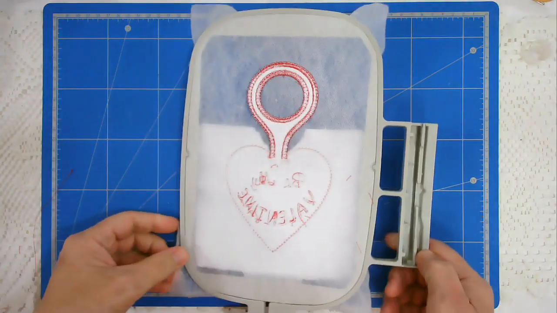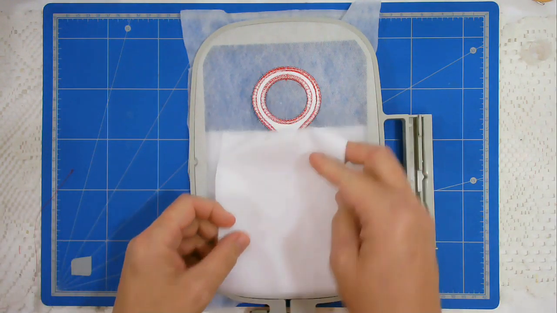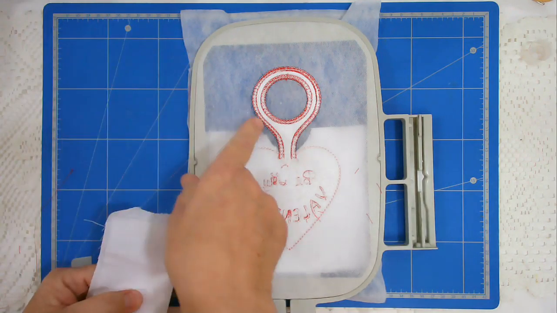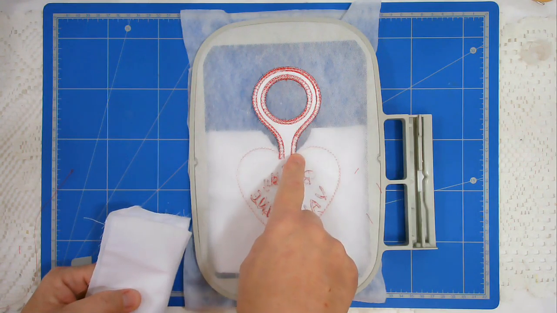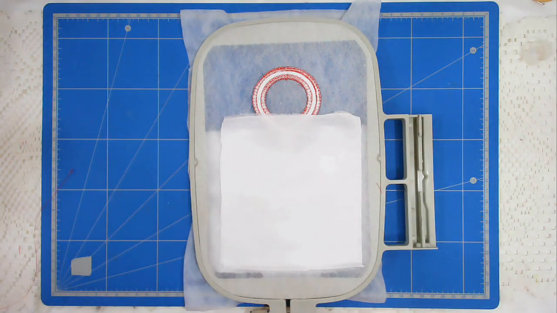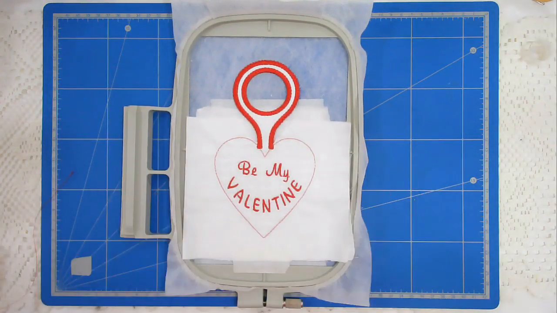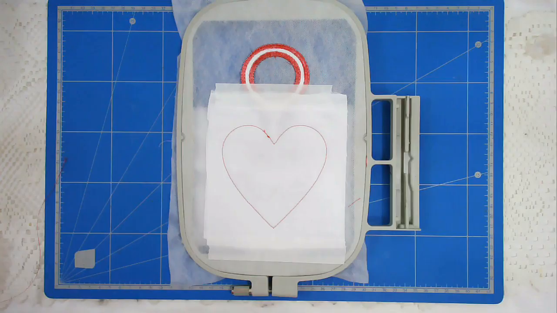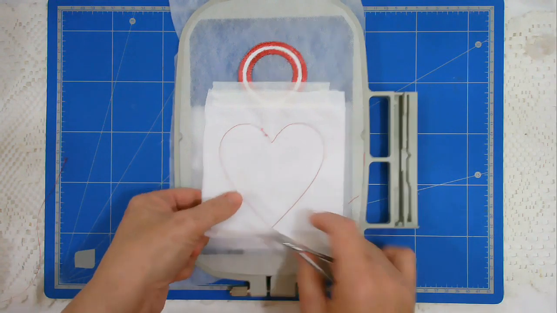I'm going to turn my hoop over and I'm going to add my backing fabric to the heart now. I've actually changed the bobbin to the matching bobbin on my machine as well because, as you can see here, I forgot to do it before. I'm going to tape that in place. I'm now going to put that in my machine and stitch round number 11, which will secure the backing fabric to the hoop. So now I'm going to trim off all the excess fabric, and I'm going to do that from both the front and the back.